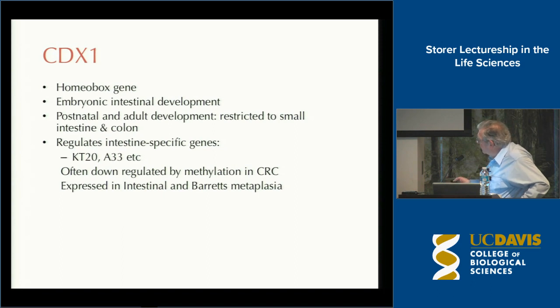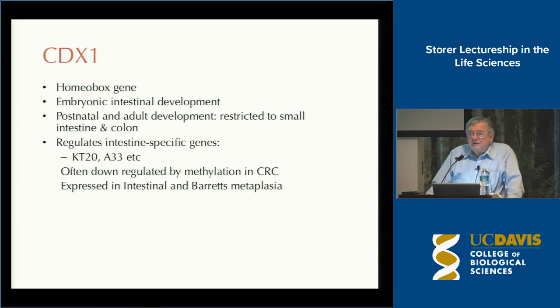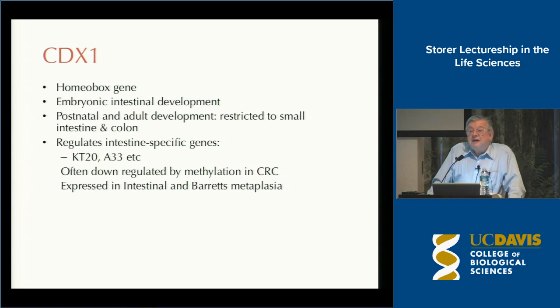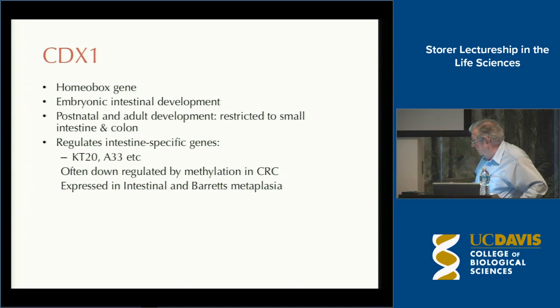And there's another phenomenon that I won't say much more about, a very interesting phenomenon, that gastric tumors, stomach tumors, arise from areas that are called areas of intestinal metaplasia, which start off by parts of the mucosa of the stomach looking like the intestine, expressing intestine-specific markers. It's a very interesting phenomenon of transdifferentiation, which we think is in part connected with the control of expression of this gene. And there's a similar thing involved in what's called Barrett's metaplasia, which is the origin of most esophageal adenocarcinomas, a rapidly increasing tumor in humans.